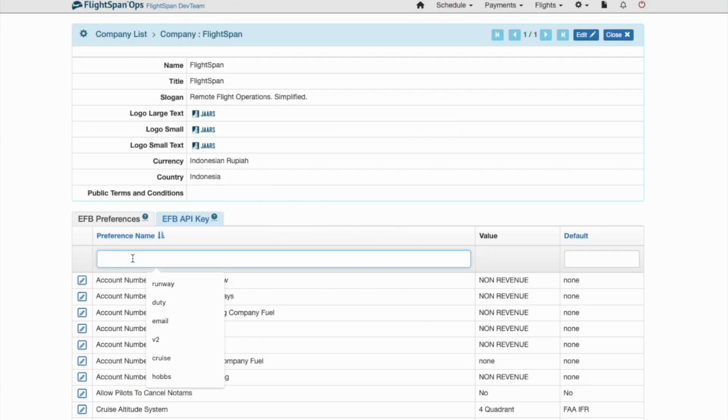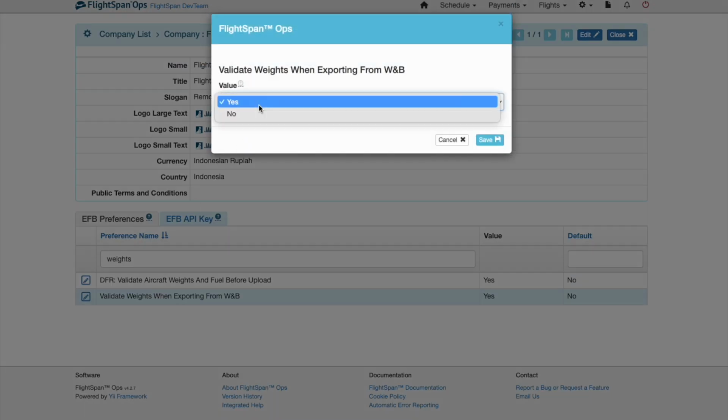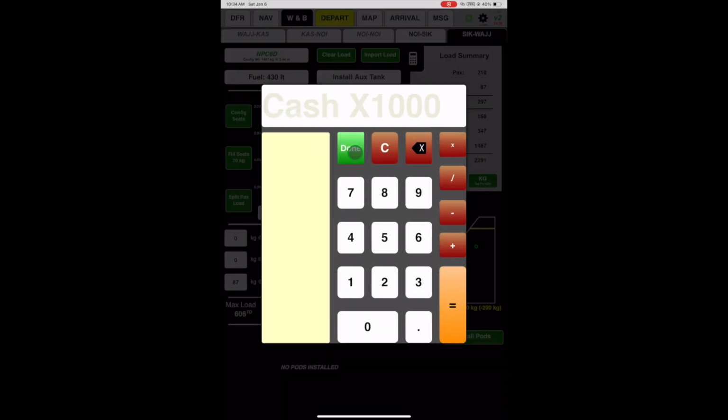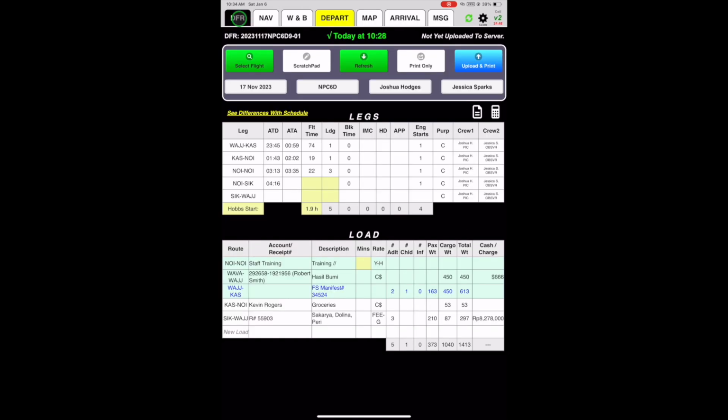Note that confirming passengers and cargo weights will be skipped if the validate weights when exporting from weight and balance company EFB preference is set to No. Last, enter the cash amount collected for the fares. The data is entered in the load section of your DFR.